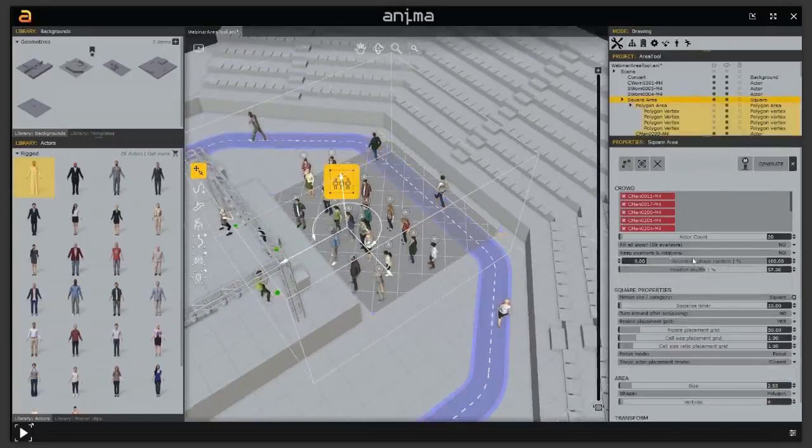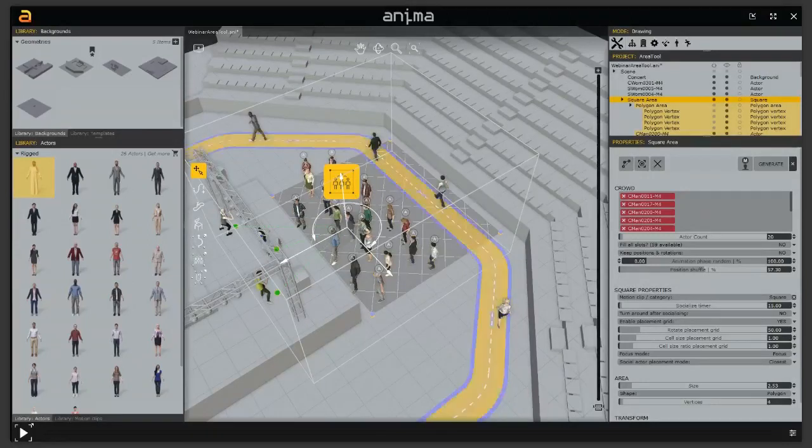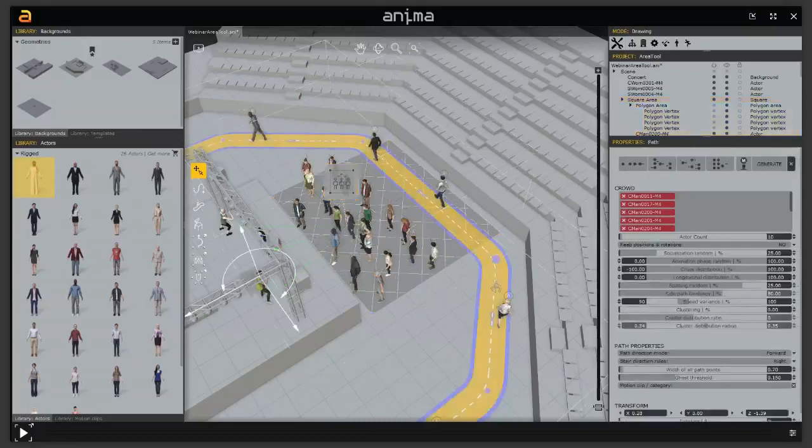Now, when I say that I select the area, when I say that the socialized timer is not related to those actors generated by the area, but to those entering the area, I'm talking about, for example, the actors generated on the path. Okay, so let's select the path and see that we have another option called socialization random. This tells Anima the percentage of actors generated on the path that will socialize here. But actually, this option controls another option, which is specific to actors.